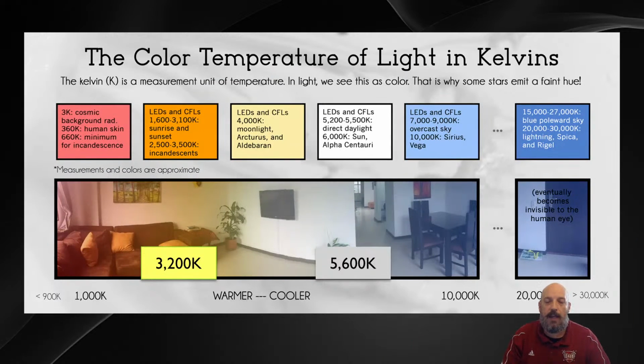So when we're looking at color temperatures in the world of television studios, there is a wide range that can go from about 3,000 to about 27,000. But we usually deal with two main color temperatures. One is going to be 32K, and that's going to be sort of this yellowish tan of a light. And this is a light that a lot of people see in their homes. It's sort of a soft yellowish orange. It's kind of close to what you might see for a candle.